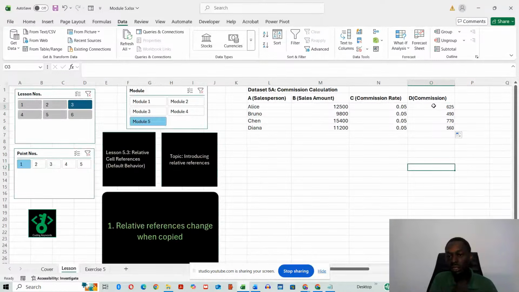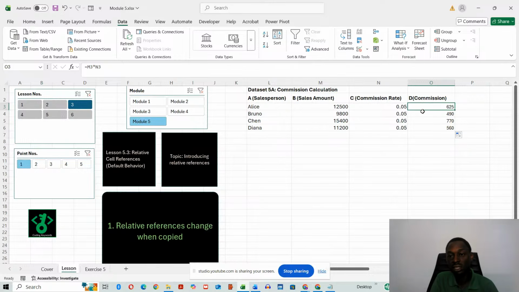So what we see is, let's have a look. This is O3. So we're looking at O3. And we're looking at the formula bar here. It's M3 times N3. And let me go down to O4, M4 times N4. I go down to O5, is M5 times N5. I go to O6, is M6 times N6. And this is what we call relative referencing. So as I copied the formula from O3 down all the way to O6, it used relative referencing. So it kept updating from M3 and N3 to M4 and N4 to M5 and N5 to M6 and N6. So it's relative. It's not fixed.